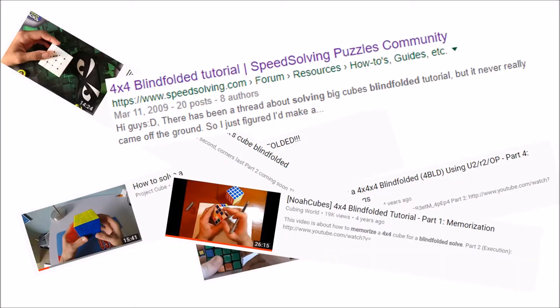The way you detect if you have even or odd parity is by blind tracing the wings of the puzzle. I'm not going to go over it completely in this video, because there's plenty of resources on blind tracing.